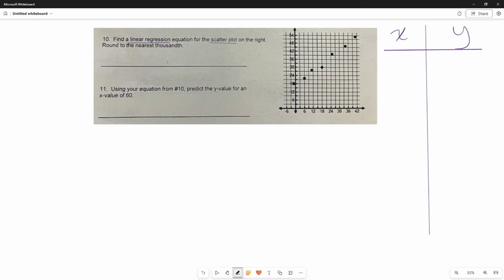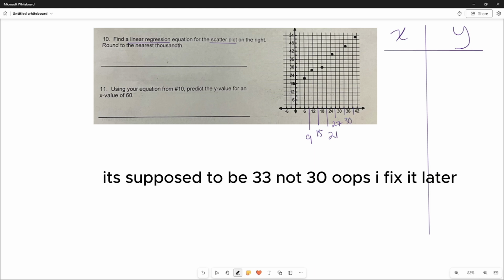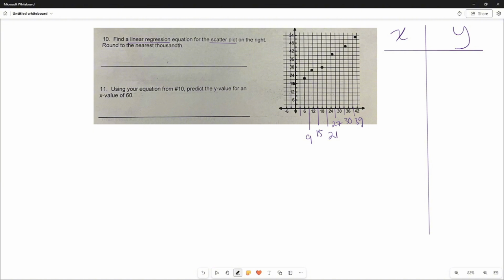I'm gonna go ahead and set up a little table here as well. First things first, let's look at our graph. You notice that it's gonna be in intervals of 6. So here's plus 6, and here's plus 6. And then that also means that this middle point right here is going to be plus 3. So what I mean by that is 6 and then 9, 12, 15, and then 18, 21, 24, and so on and so forth. So each little line is just adding 3. And then I guess I skipped the first one up here.